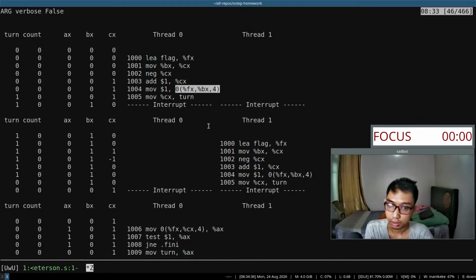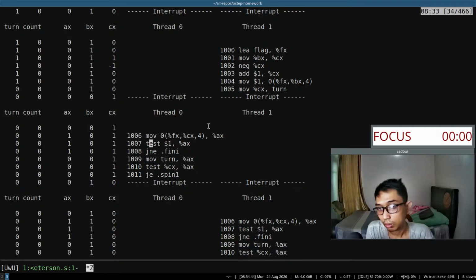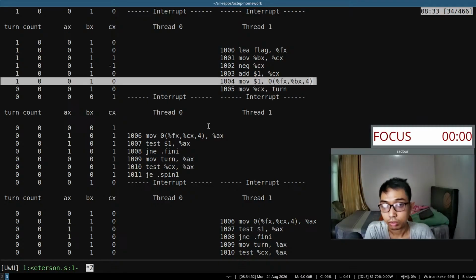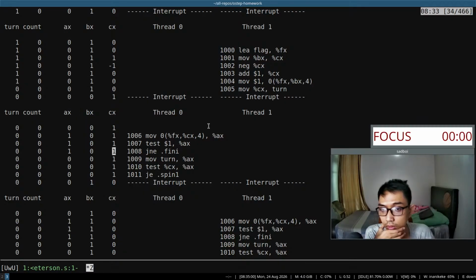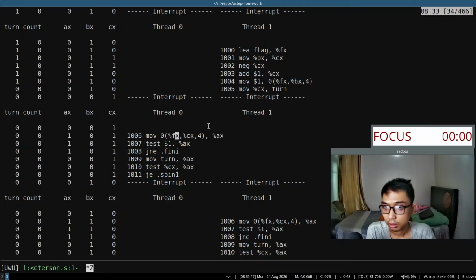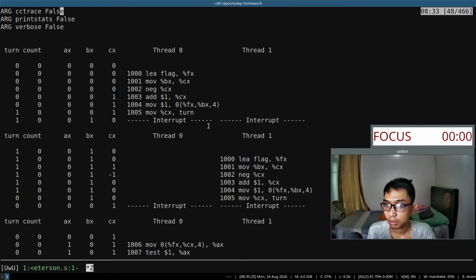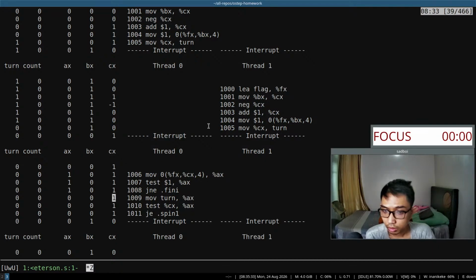We move like to this. Oh, okay. In this case, we also move like to this one. And it turns out that AX equals 1.